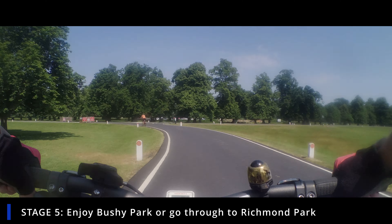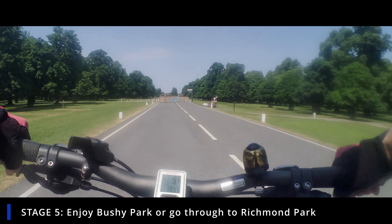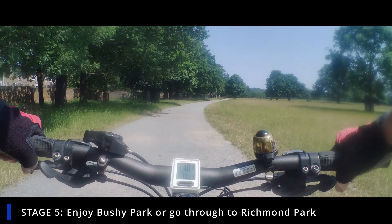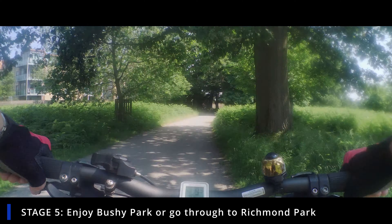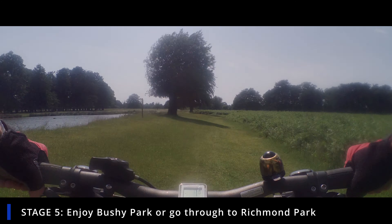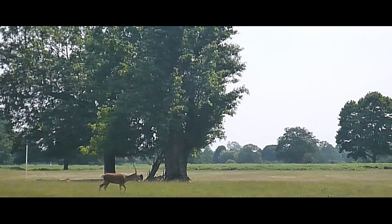Keep following the wall, cross over, and you're immediately in Bushy Park. Bushy Park is a huge grassed area with one central road running through it with a fountain in the middle. We follow the road — it's not really open to cars, only maintenance vehicles. There are car parks here so you may just want to be picked up at the other end. We work our way to the back edge, which is where you'd head out if you wanted to go to Richmond, Kew, or Richmond Park. There's a really nice cycle track — you can see deer, lots of dragonflies. We followed along the edges of the lakes, stopped to watch the deer, and had our lunch by the ponds.